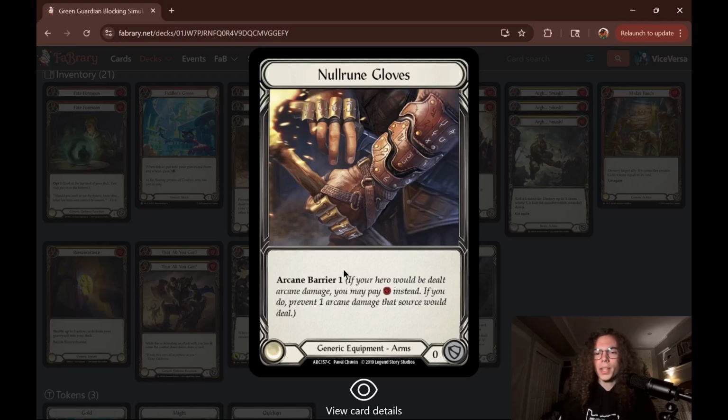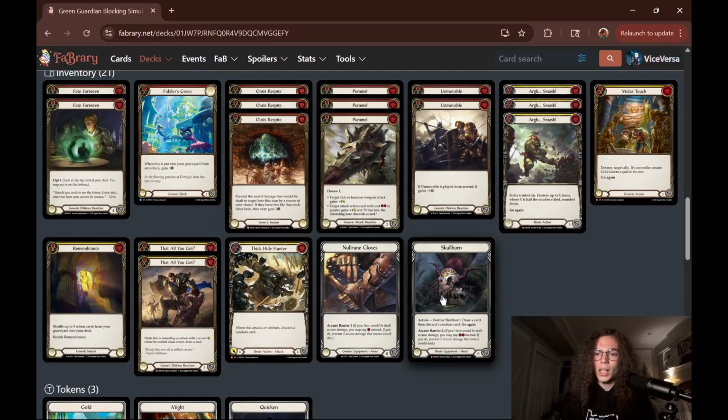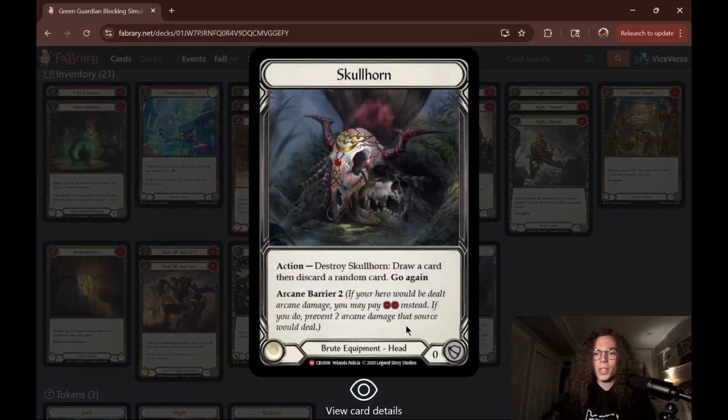But currently, I do think that having the option to roll, especially into Kano, is probably pretty valuable. Skullhorn, never using that ability. It's just Arcane Barrier 2. I will note that I am running this into Florian.